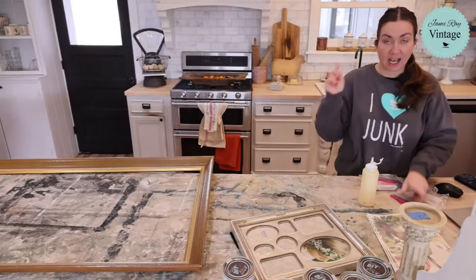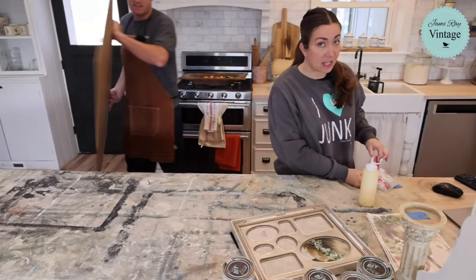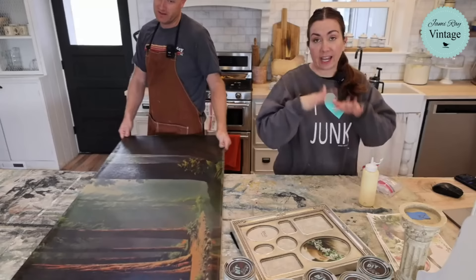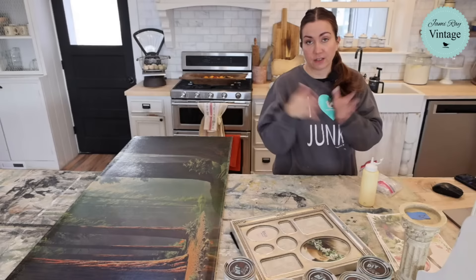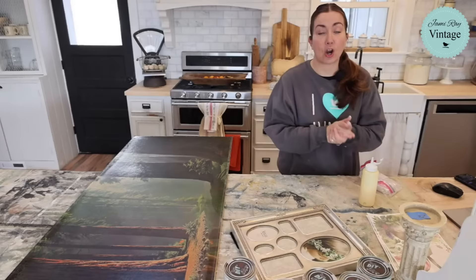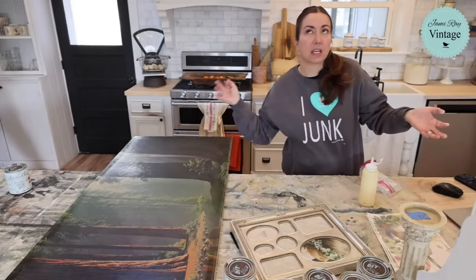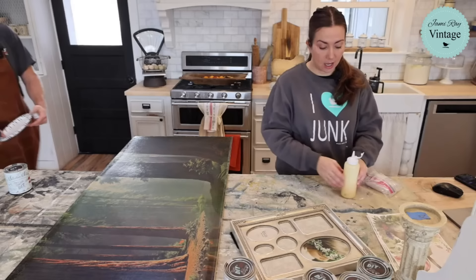Debbie just launched a new stencil — she's collaborating with Jamie Ray Vintage, so go check out Debbie's Design Diary and watch her video. If you want to order Debbie's new stencil, it is the flower, leaves, and stem only — the bird is coming in the next release. It's a layered set so each flower has a base and a top layer so you can really get artistic with it. It's $39.95 for all the flowers, leaves, and stems and is available for purchase now through us, through a JRV retailer, or from Debbie. We'll have a second release in a few weeks with the rest of her stencil line.